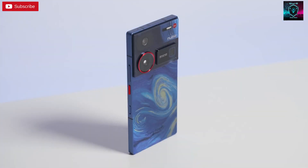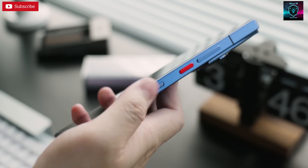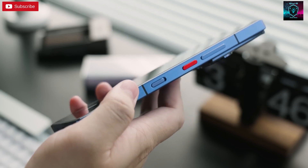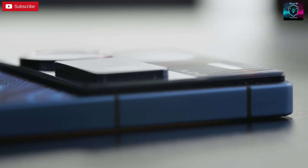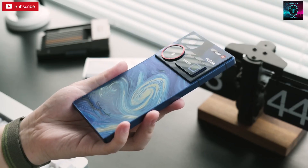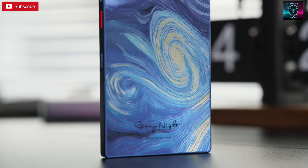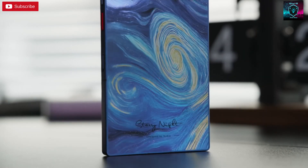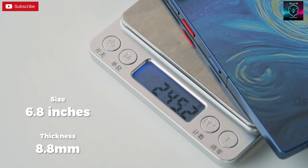Like the Z50 Ultra, the Z60 Ultra still has that super square design. There's also the Alive slider at the side, moved to a position below the power button, making it easy to use. It's a shame that the camera is still bulging, but at least you get three really great cameras. We got it in the Starry Night colorway, inspired by Van Gogh's famous painting — it's very pretty in the light. IP68 is also present, and the only downside is it's a bit big and heavy, but I'm totally okay with that because the battery life is just mind-blowingly great.